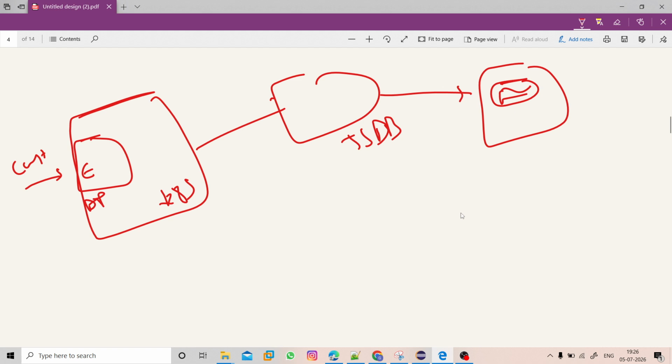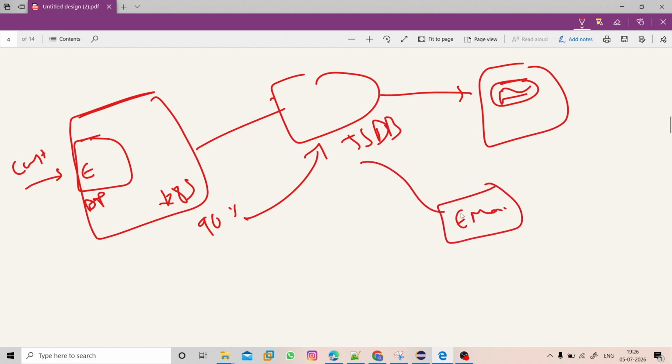Suddenly the CPU percentage reaches 90%. So Prometheus evaluates the alert rule, and Alertmanager receives an alert. Alertmanager sends a notification to email. The on-call engineer should investigate the dashboard.